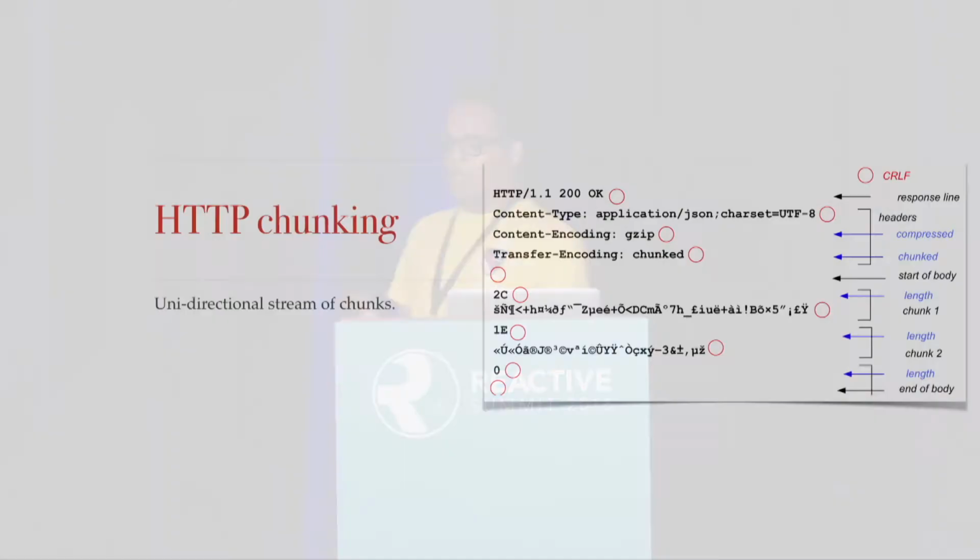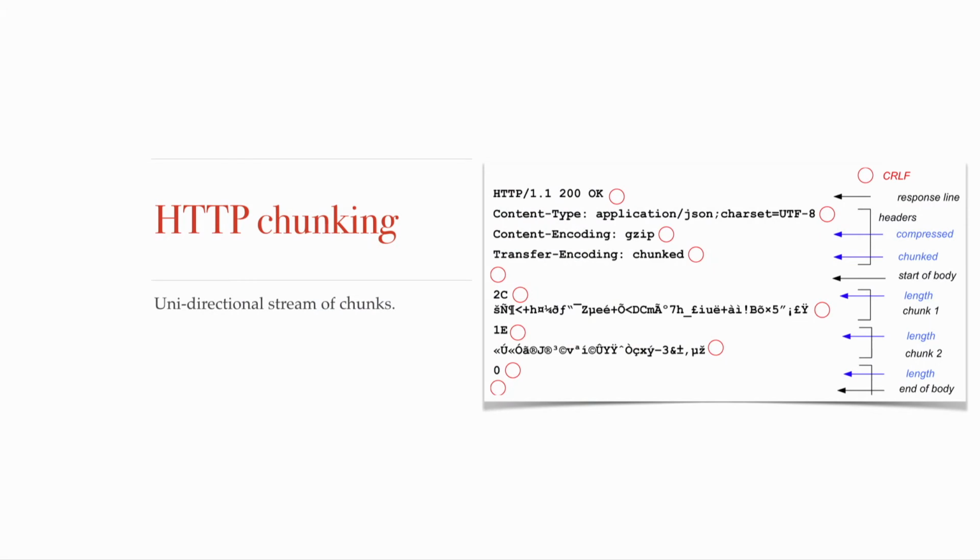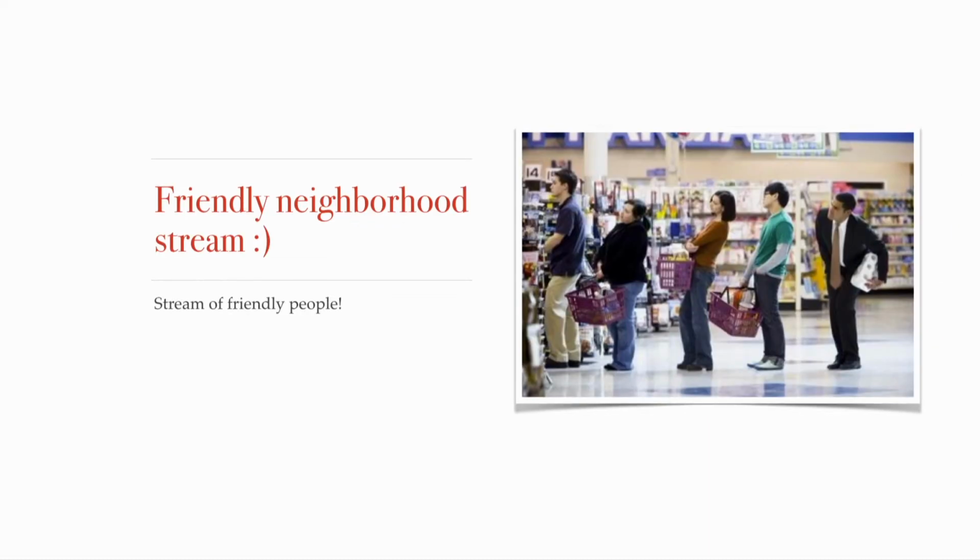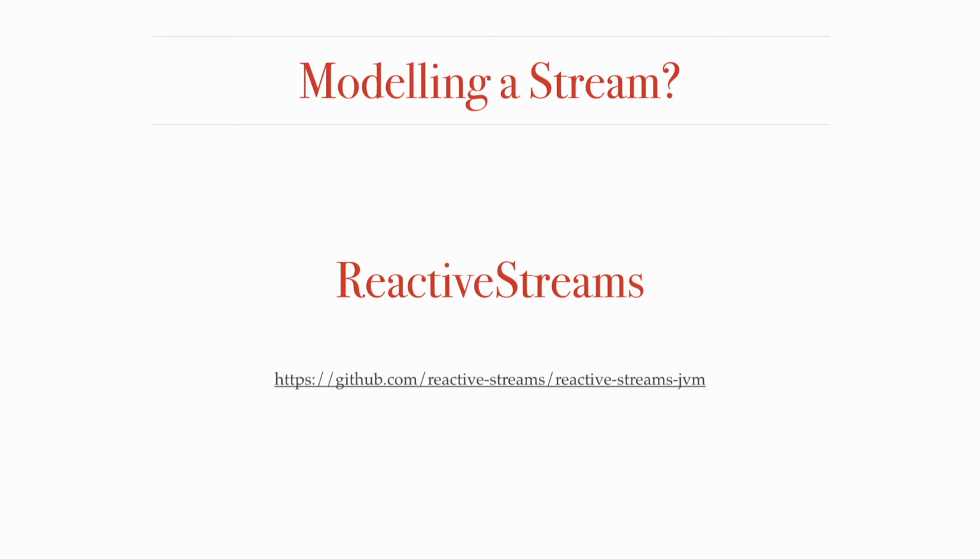So if that is the model that you establish, then you would see that streams exist everywhere in your daily life. Whenever you see anything, it is actually a stream. Examples can be a text file, a stream of lines. TCP, which is essentially a bidirectional stream of bytes. At any point in time, you can communicate back and forth as to what you want. Either part of the connection can communicate data on TCP. This is something that people don't generally relate to, because people do not think of HTTP as a streaming protocol. But if you have HTTP chunking, you can have an infinite stream of data, which is essentially different chunks over HTTP. And hell, you even have them in your grocery stores. So that's conceptually what streams are, right?